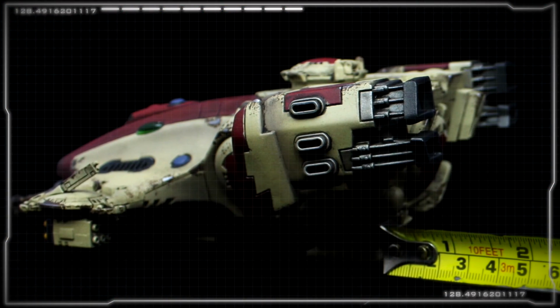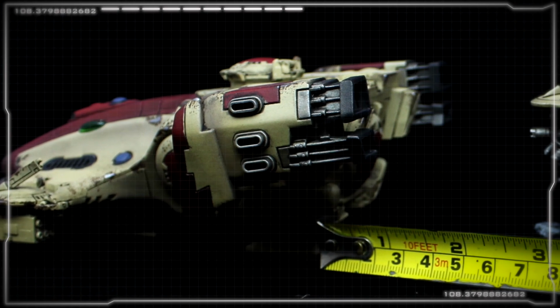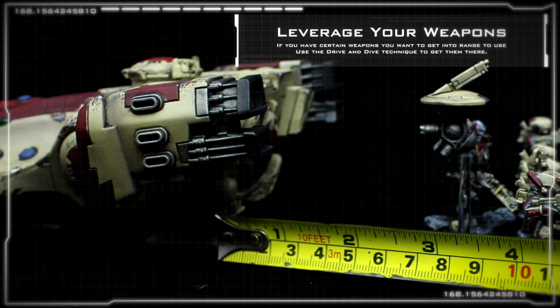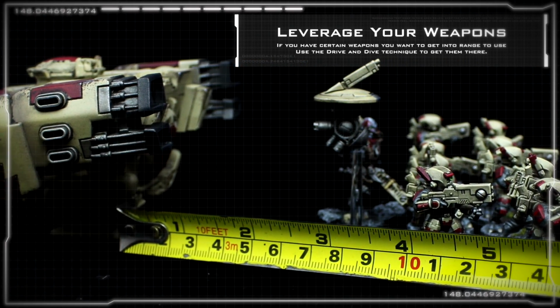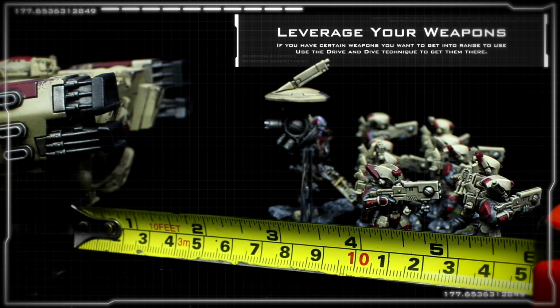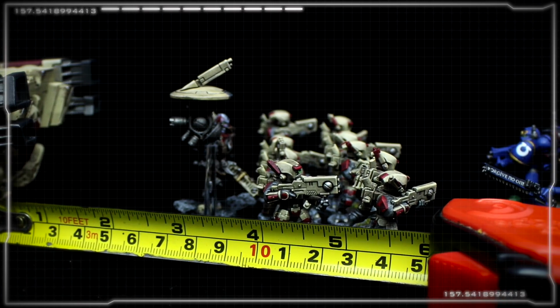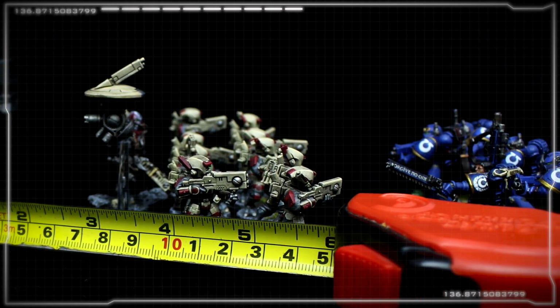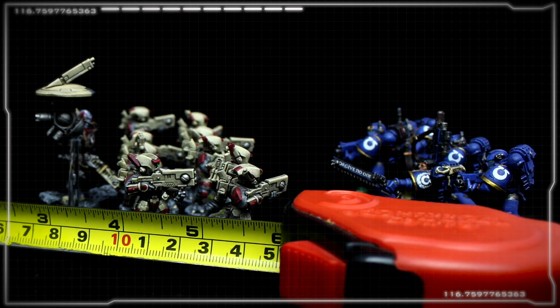Now while the transport does provide some layer of protection for your infantry while you get them into position, this is not the main benefit of the drive and dive technique. The actual benefit is getting your infantry in position and allowing you to leverage whatever weapons they may have to great effect. In this particular photo, you can see that utilizing the drive and dive, we have been able to get our Breacher Squad within close proximity to a small tactical marine squad. This is a big deal for the Tau because these infantry want to be at close range, and the closer they get, the better their weapons are.